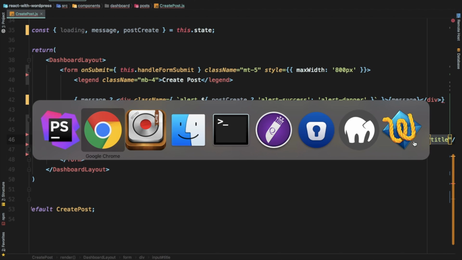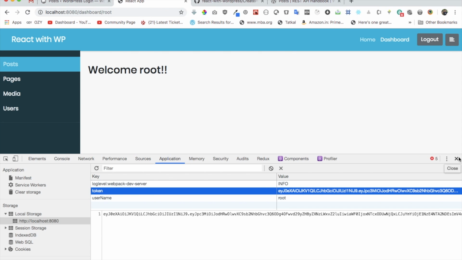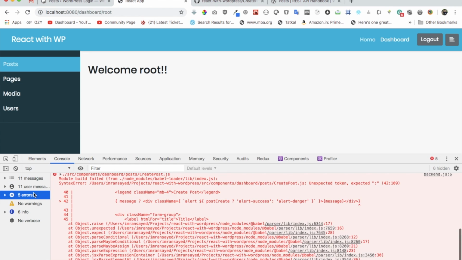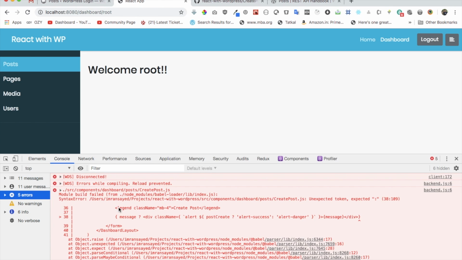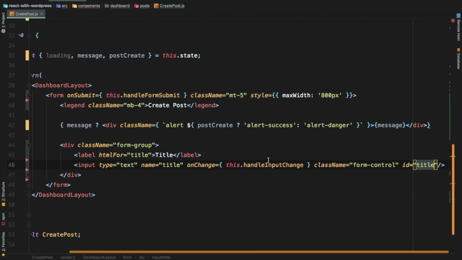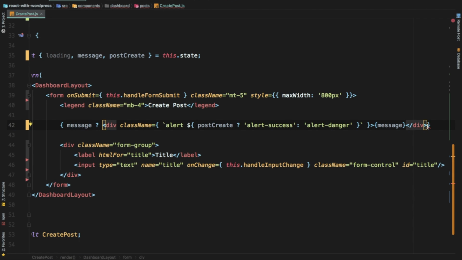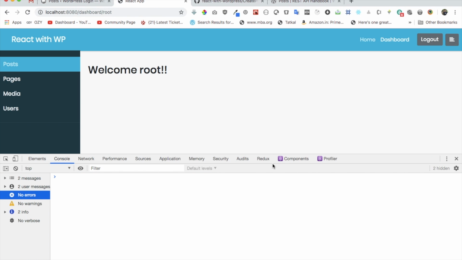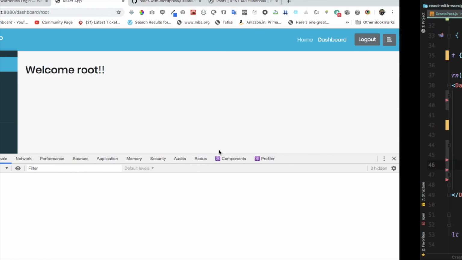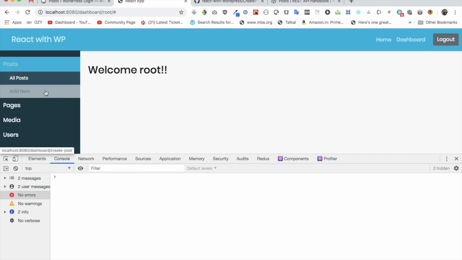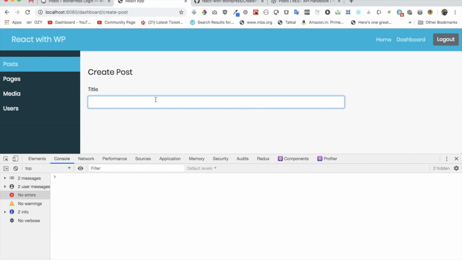And let's see what we've got so far on the front end. So we have some errors. Let's just fix them quickly. What does it say? It says unexpected token colon. So there has to be something that's missing over here. So I think, okay, there's a colon here. There's a condition. So that should be fine now. That's true. Okay. So title, we haven't got that yet. We have to go to the add new. Here we go. So we've got the title.